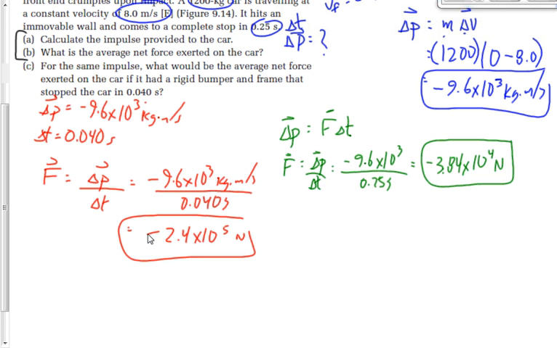Why is it bigger? Here's the thing, and we're going to talk about this later on after you do some problems here: when an object stops, it will experience the same impulse no matter what. When a car stops, you're traveling down the highway at 100 kilometers per hour. I don't care if you're driving to Edmonton or you're driving to Dairy Queen. Well, I do care if you're driving to Dairy Queen, because you shouldn't be going 100 going to Dairy Queen. But if you're driving to Edmonton or somewhere on the highway just close by, I don't care how far you're driving.